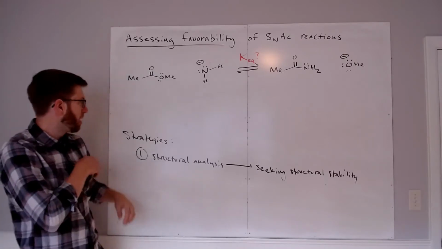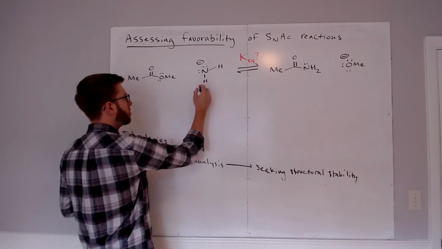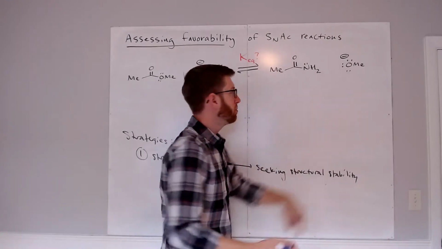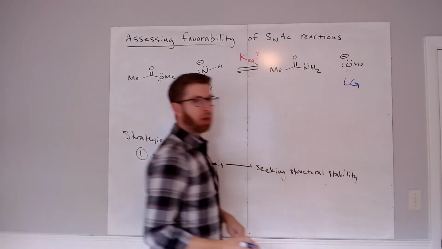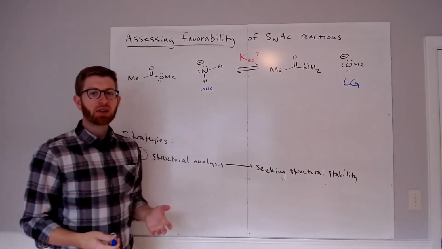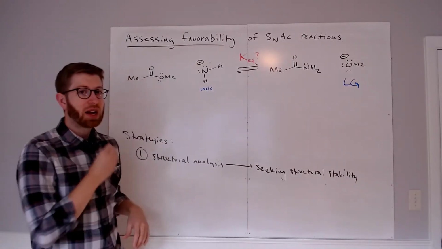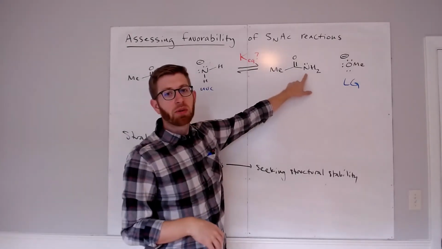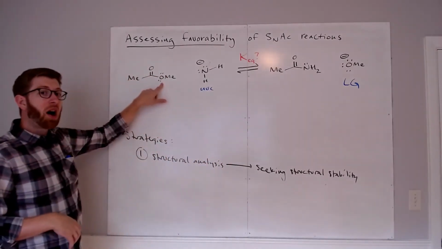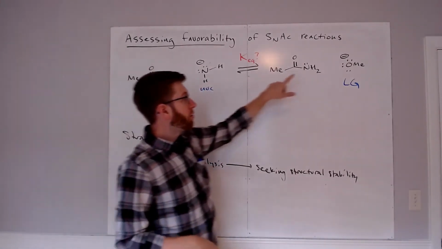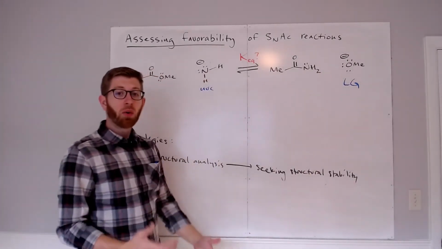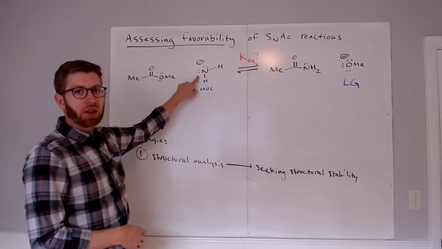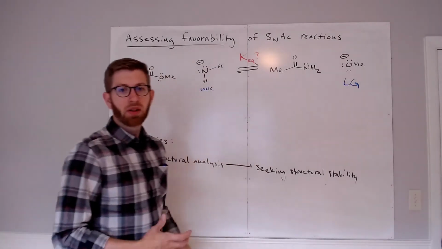We can either compare our nucleophile, which is probably the NH2 group here, to our leaving group, or what we've been calling our Y group, because both of those compounds appear to have an excess of electron density. And moreover, if we look carefully at this reaction, we can see that there are 2 lone pairs on the nitrogen here, and only 1 on that same nitrogen in the product. On the other hand, there were 2 lone pairs on the oxygen, the leaving group, in the reactants, and there are 3 lone pairs on that same oxygen in the product. So a SNAc reaction, among other things, looks like transferring a lone pair from the nucleophilic site onto the atom that's part of the leaving group.